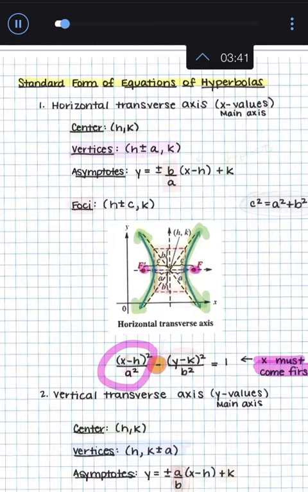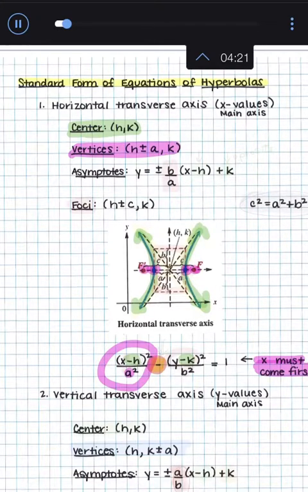But just like the ellipse, the center is found the same way. It's whatever was with your x and your y, but you take the opposite sign just like you did with the ellipse. Because our x came first, that's why our vertices are left and right of the center. Again, it's not going to be called a radius, but we'll treat it like that. The radius for the x's will go left that amount and right that amount from the center. Those will create your vertices that start off your hyperbola here.